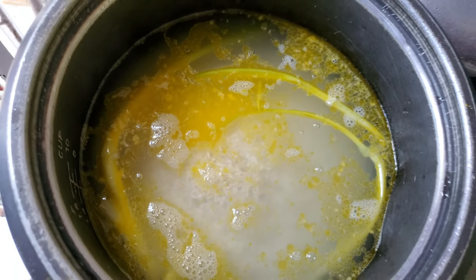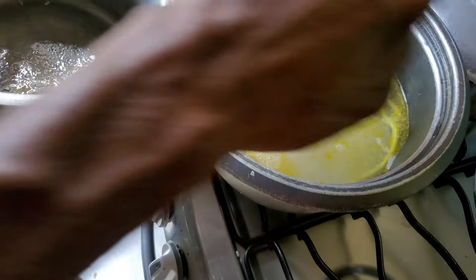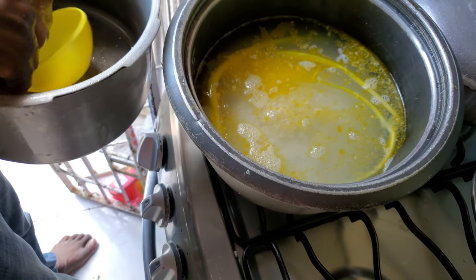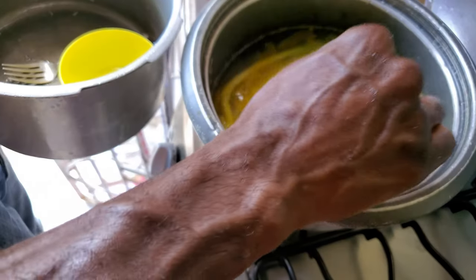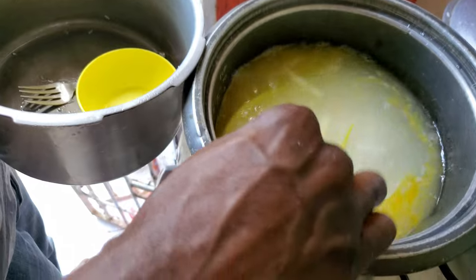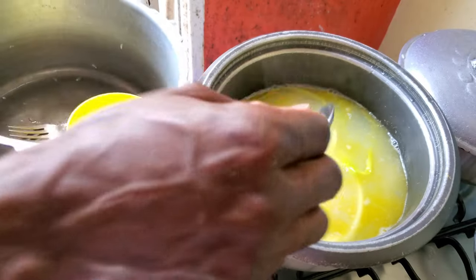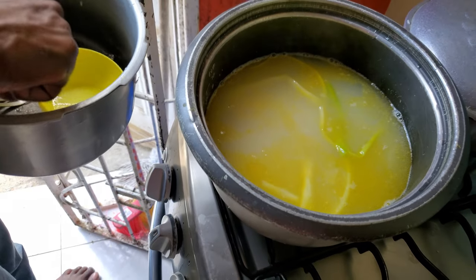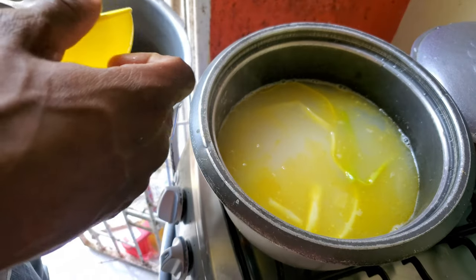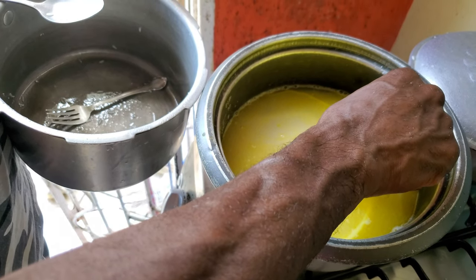Alright, so I have to take out my water without taking out my butter now. You sure that's too much water? Yes, baby. It's too much. You're supposed to be able to see your rice on top. Where is the rice there? I'm going to skim it off. Baby, was that over? Maybe.